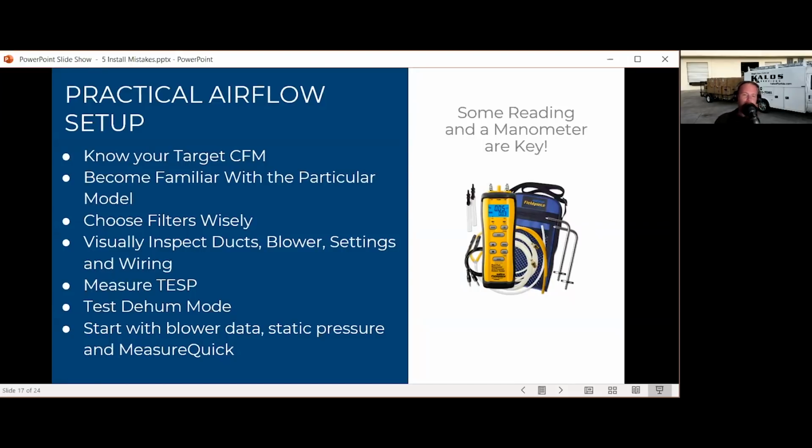So we say, okay, in general, our targets are 350 CFM per ton. That's what we say in Florida. And if we want to be more accurate, we would drill that down for the specific design of the particular home we're working on. That would be great. And that's a thing we can all work towards, but let's at least start with saying, what is our target here? If it's a 3-ton system, our target's going to be 1050 thereabouts. And so we got our manometer out. We know our target's 1050.